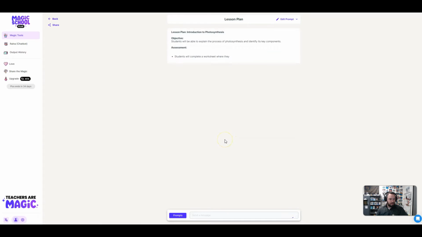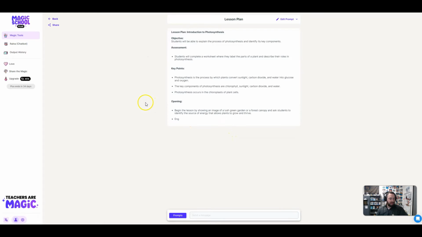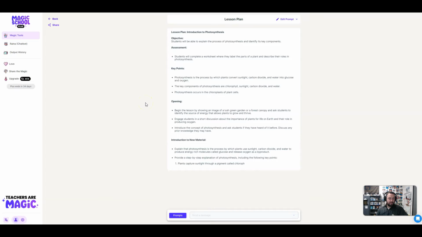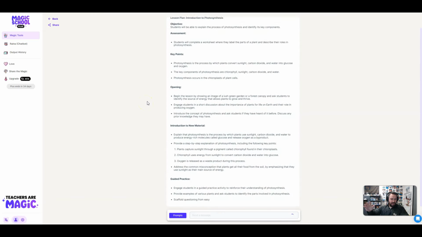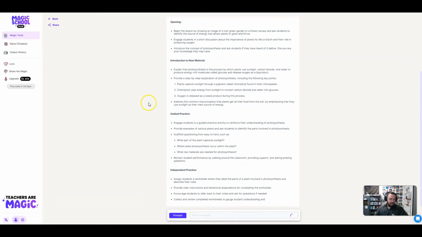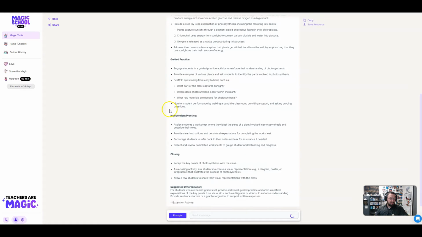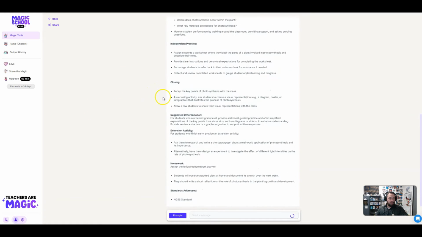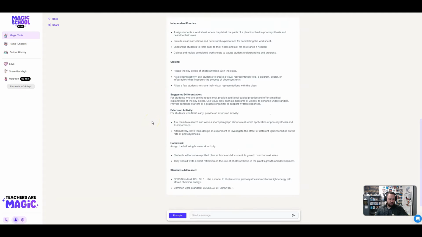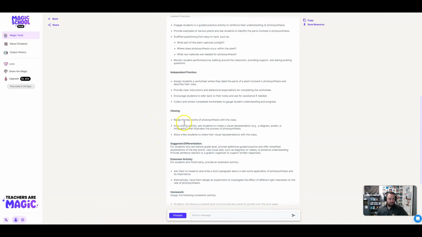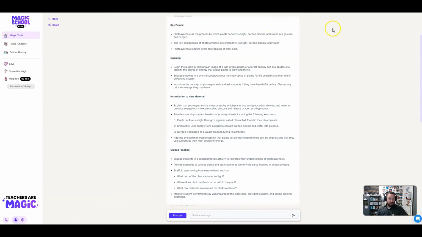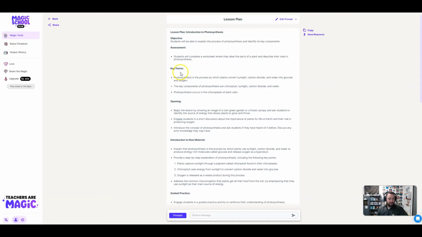What this is going to do is give me an introductory lesson that's a little bit more planned out than the unit plan. I use the unit plan just to kind of guide the unit, but then when I want to get into each individual lesson, I'll use the lesson plan one. As you can see, it's very thorough, and I can go in and change any of this. I could just copy this, put it into a Google Doc, and simply edit anything that I want. Could also interact with the prompt generator. So the first one is unit plan generator, and then I get even more specific with lesson plan generator.